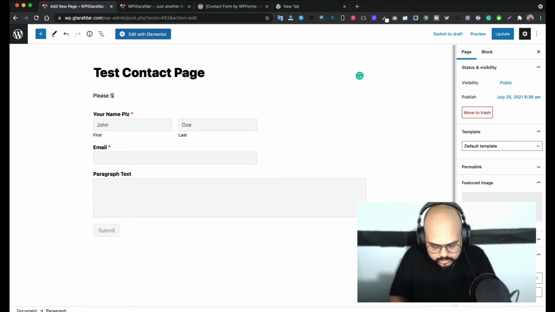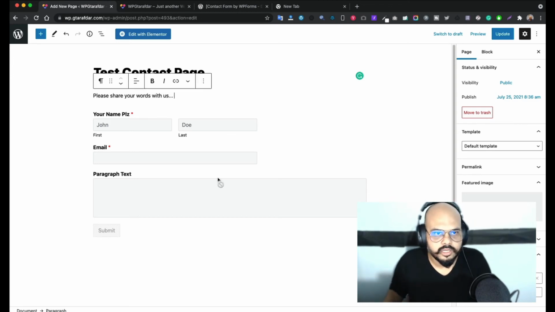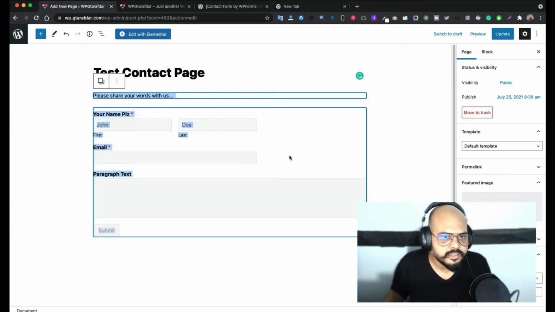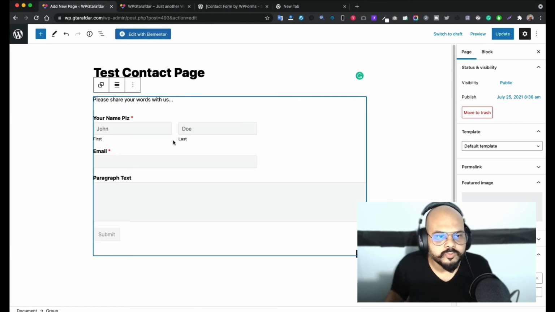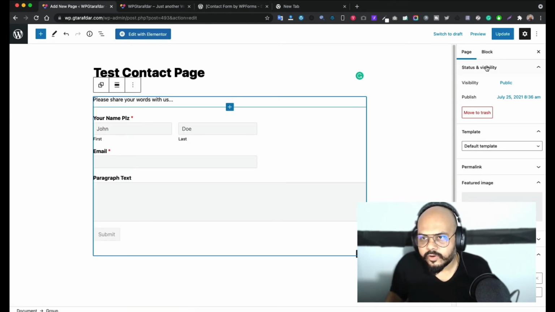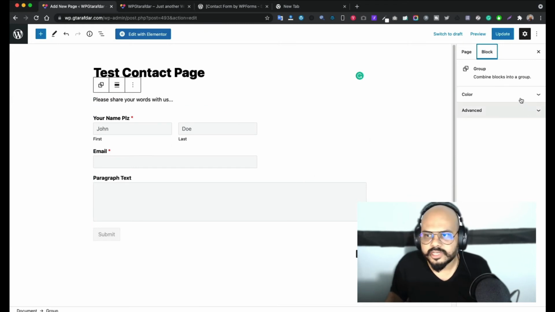Please share your words with us. Okay, now just click the control button, shift button, and select both of these blocks. Hit group. Okay, now you will get interesting options to set the background color.